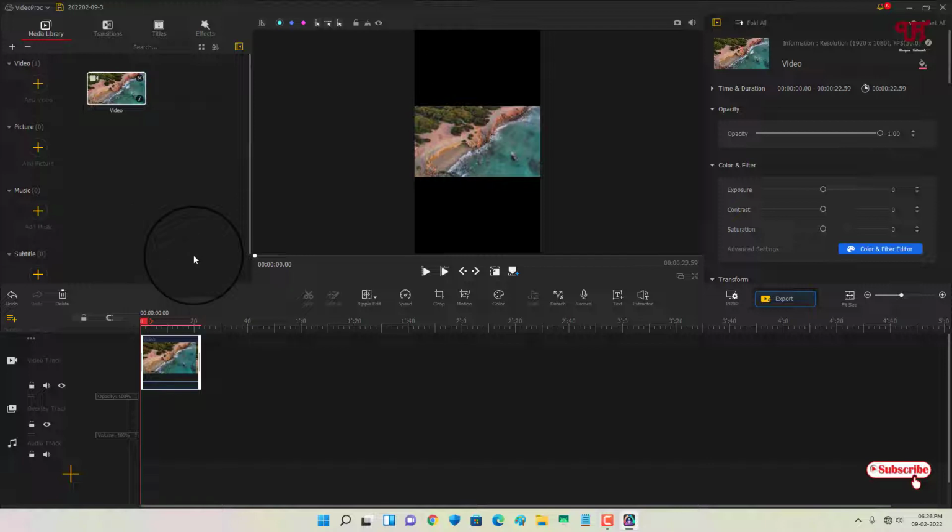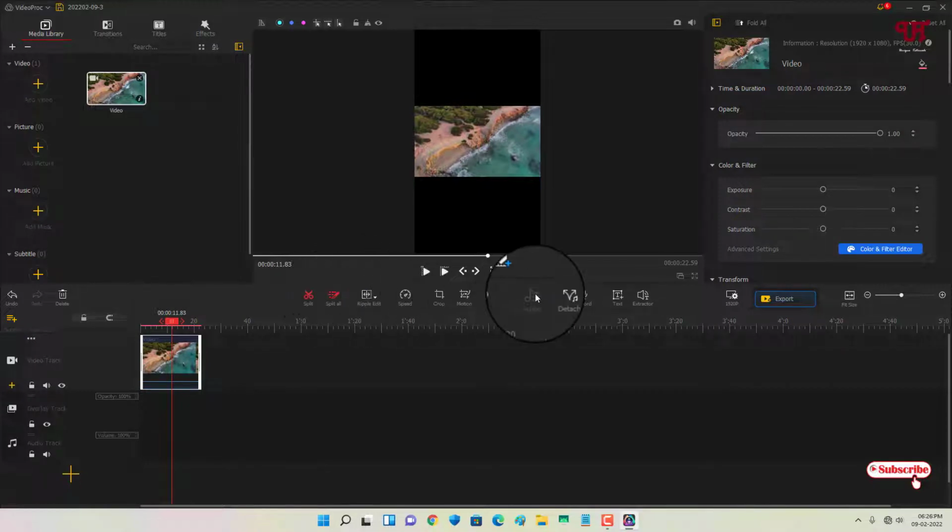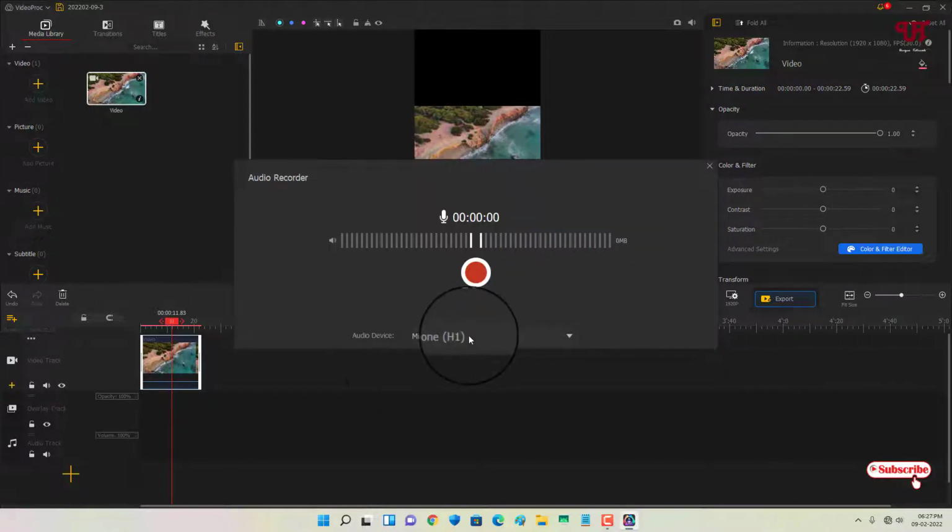Now below, once you select this video, you will be shown tons of options. You will get split, ripple effect, 2 times stretch, speed, crop, motions, color, detach. You can even add a voiceover. Right now I'm using an external microphone, so it is auto detecting.